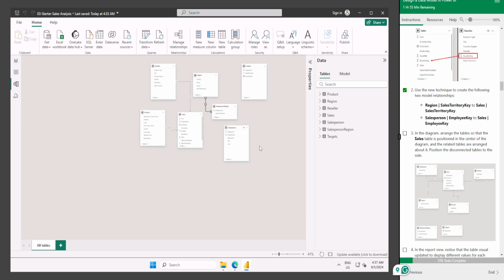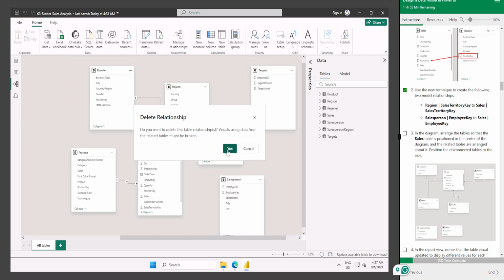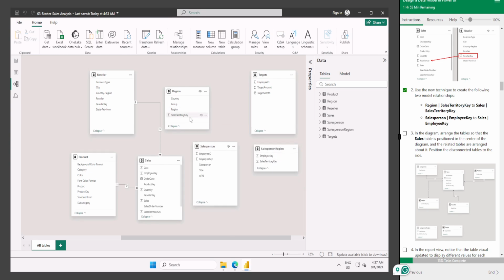Sorry, it's not this one. I'm gonna delete it. So region to salesperson. Oh, okay, region to sales, territory key and territory key.